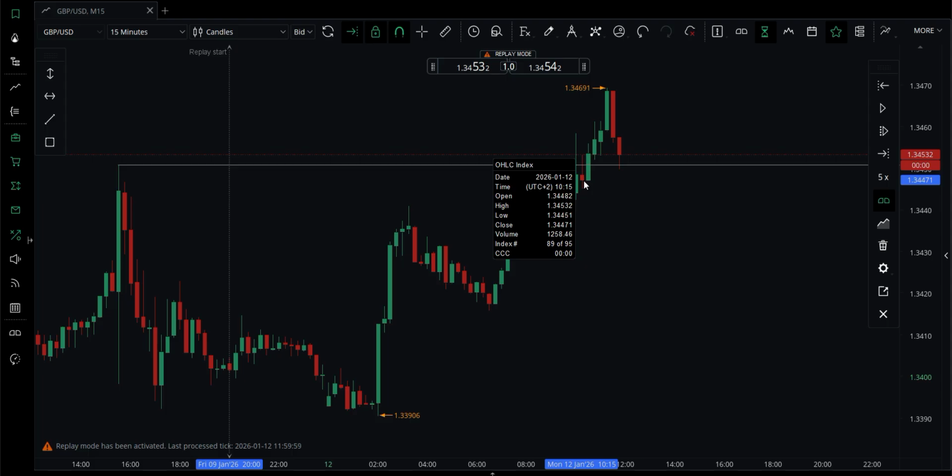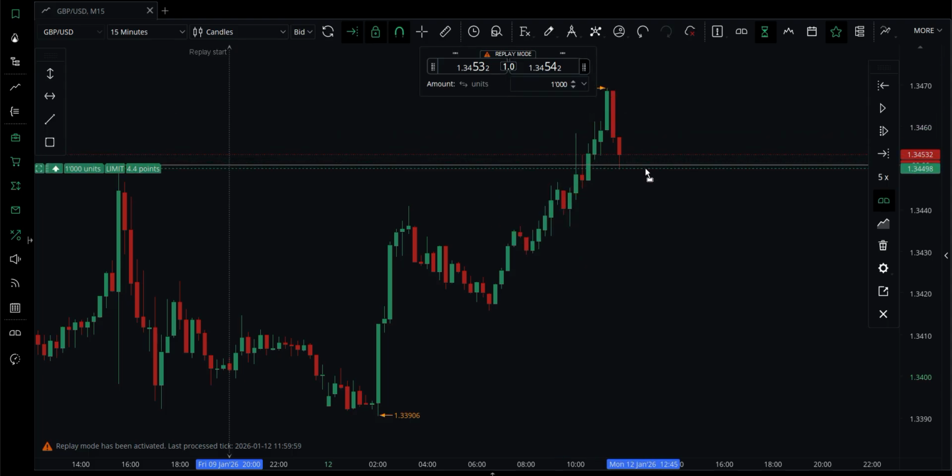This bearish candlestick opens at 1.34482 and has a low of 1.34451. What then we would do is to use the opening price for entry, and because this platform offers spread, we are going to set our entry at 1.3450 and set our stop loss at 1.34450, or to accommodate for spread, set it at 1.34440. I would use the platform's replay widgets.